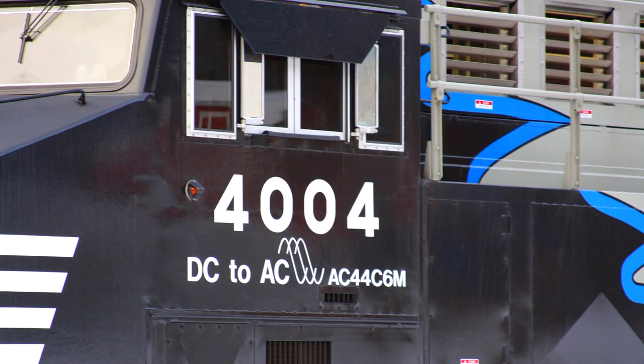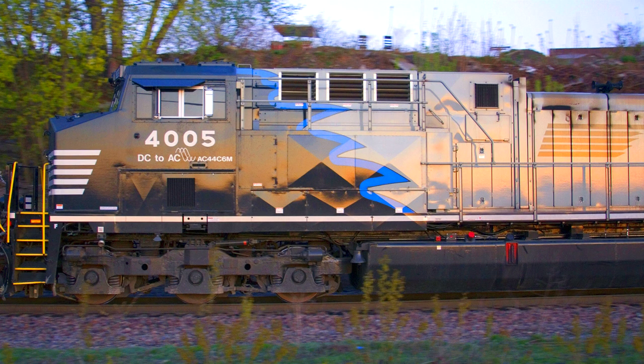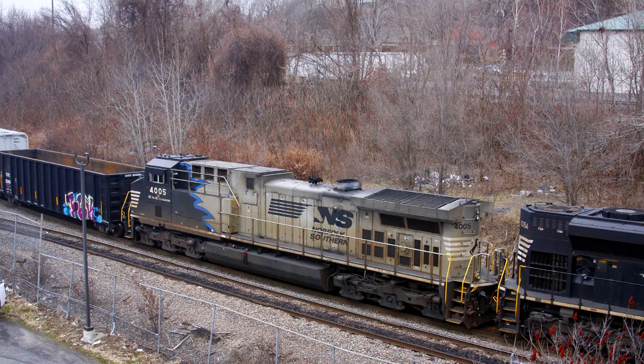Number 4004 was released on August 18, 2016, painted in another special black, gray, and white scheme, this time with a blue main stripe to indicate that the unit was rebuilt at the NS Juniata Locomotive Shop in Altoona, Pennsylvania. And like the number 4003 that was rebuilt in Roanoke, the second unit in this scheme, number 4005, was released on December 15, 2016, exactly 1 year after the 4000.